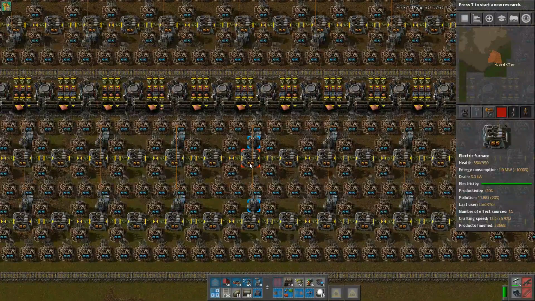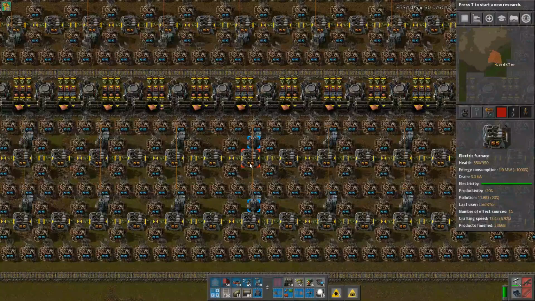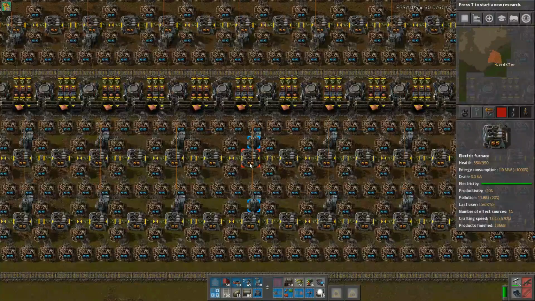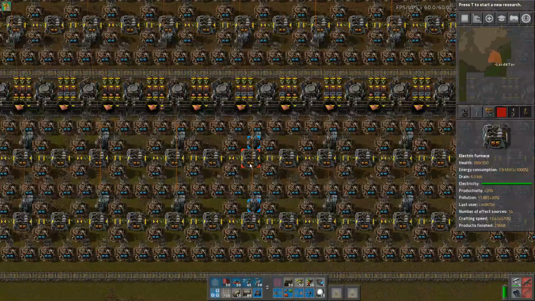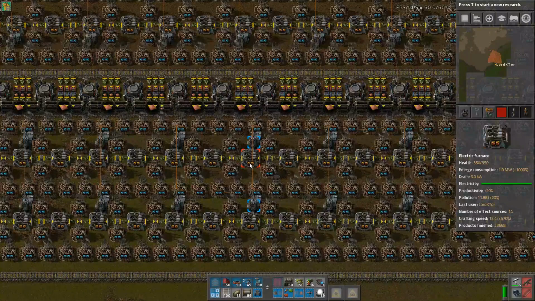Alright, so crafting speed is 13.4. So we divide by 13.4, and productivity is an extra 20%, so we divide by 1.2. So we basically need 1,036 furnaces. Okay, that's rather a lot. But it probably makes sense, because steel does take rather a long time.